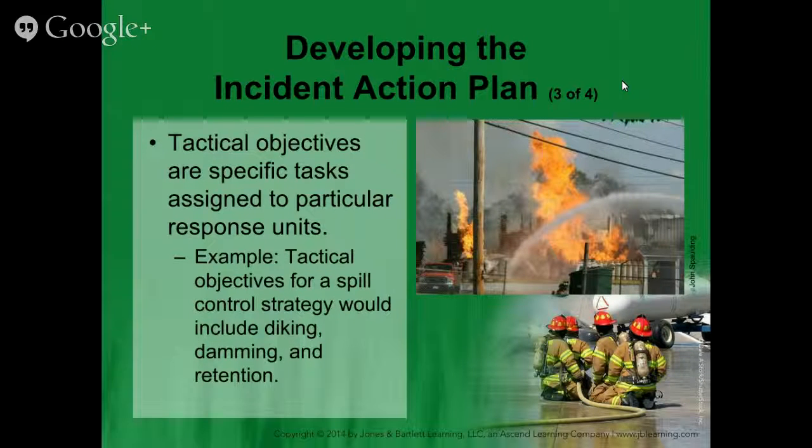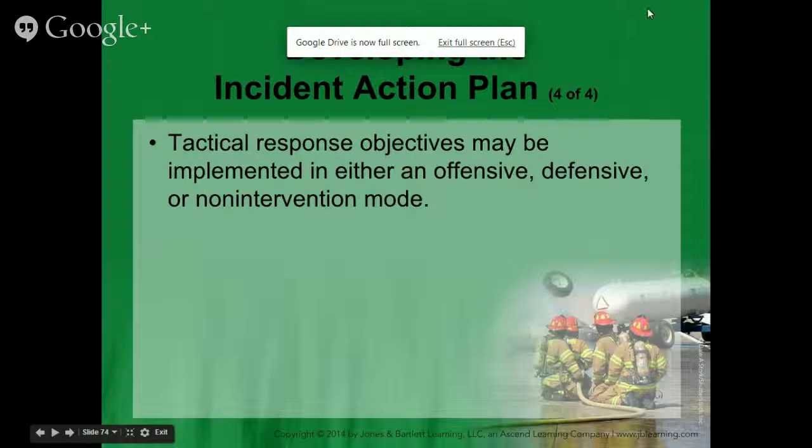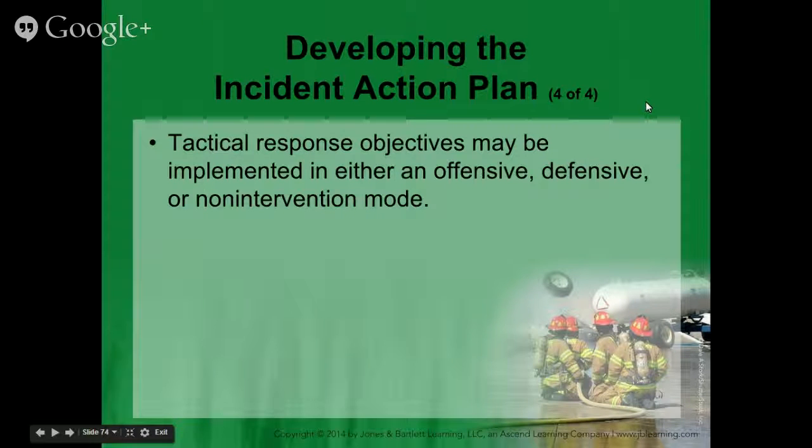Our tactical objectives are very specific, assigned to responding units. We may give someone, the hazmat team, the job of controlling the site or controlling the product. Now, there are 3 modes we go into with our tactical objectives. We can go offensive and shut the product down, patch the hole, fix the leak. We can go defensive and just make sure it doesn't blow the town to smithereens, or in some cases we may not even intervene and let this thing go and see where it develops.